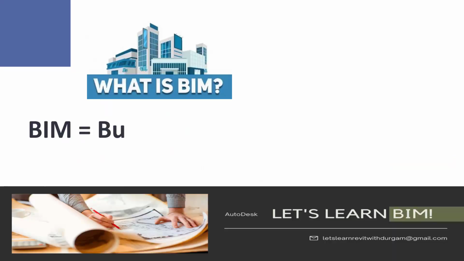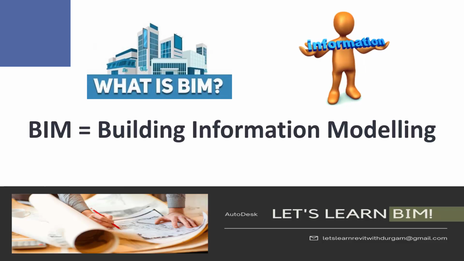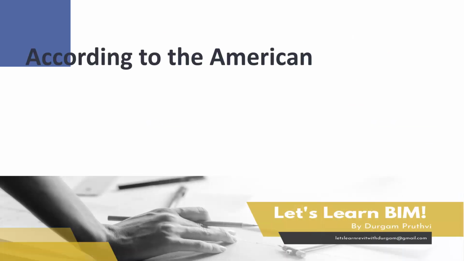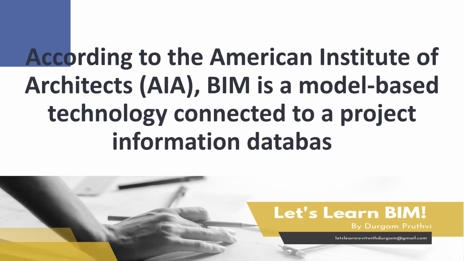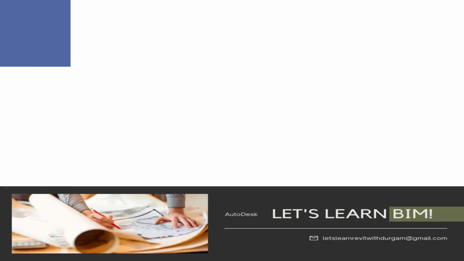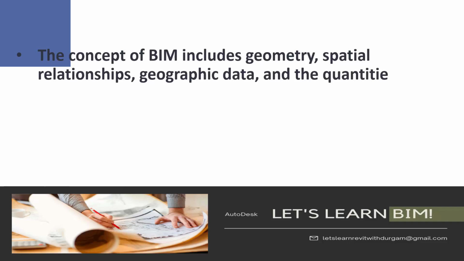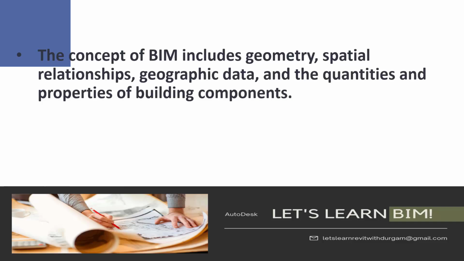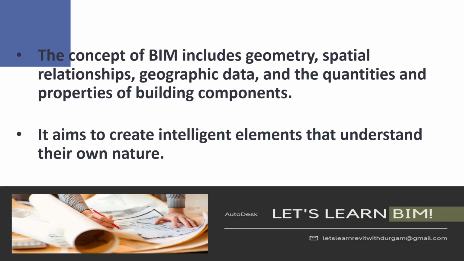BIM stands for Building Information Modeling, and we always trust the word information inside the three words because information is the key here. According to the American Institute of Architects, BIM is a model-based technology connected to a project information database. The concept of BIM includes geometry, spatial relationships, geographical data, and the quantities and properties of building components. It aims to create intelligent elements that understand their own nature.